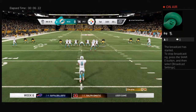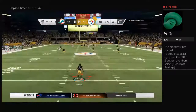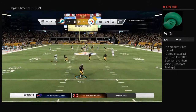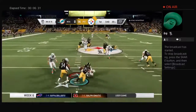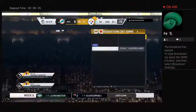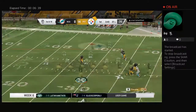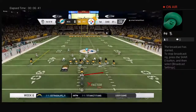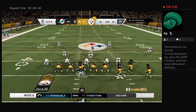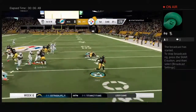They are already up a couple of scores, Brandon, and guess what? I think they're just going to pin their ears back now and get upfield and get after the quarterback. Been such an impressive first half to get that lead. That'll wind up being a 50-yard punt, though they do get 10 back on the return. And the Steelers will go on offense here, 1st and 10. The Steeler offense here about ready for their next drive. They've got things going their way early. 14-0 lead and the football.